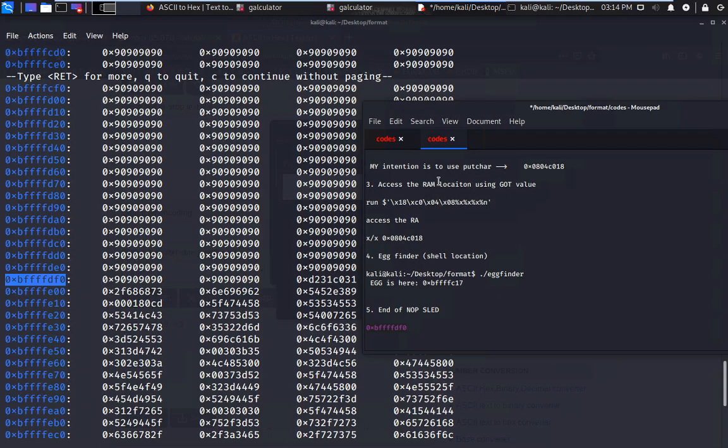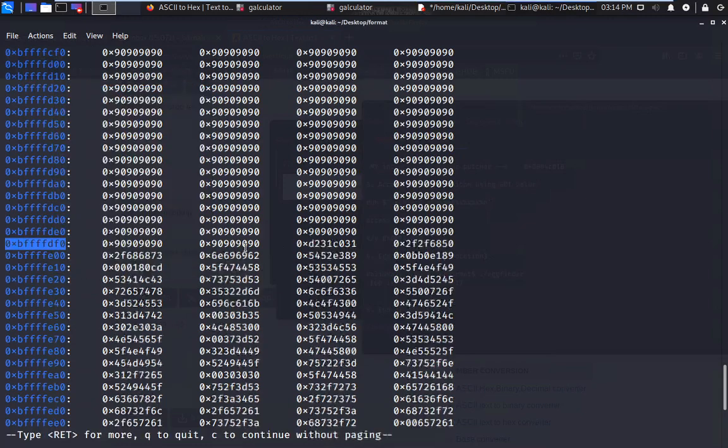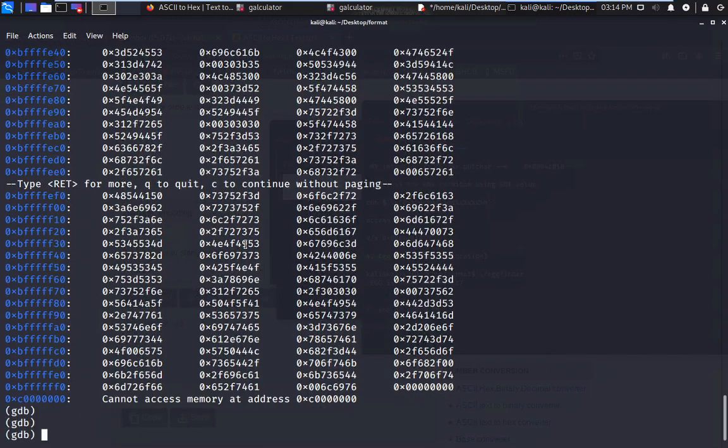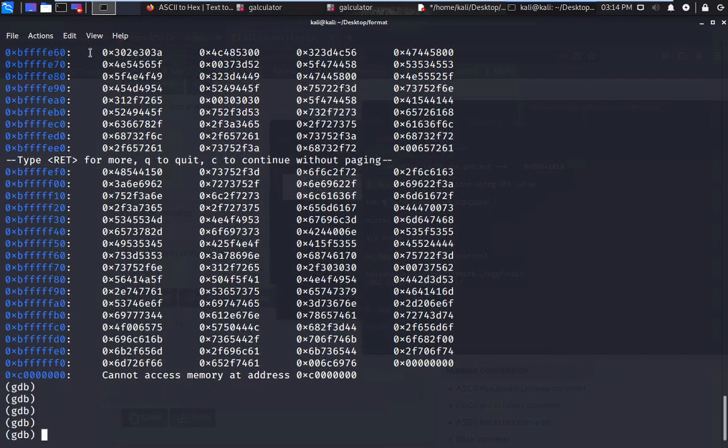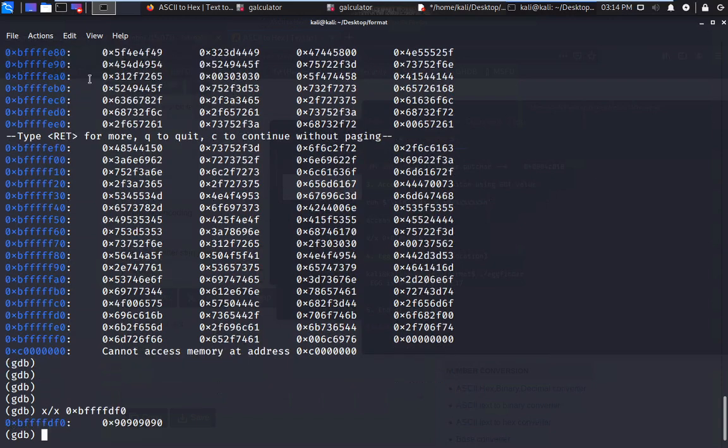All right. Now, what to do? Okay, now what I'm going to do, I'm going to get this value. I'm going to do an XX and check this value.